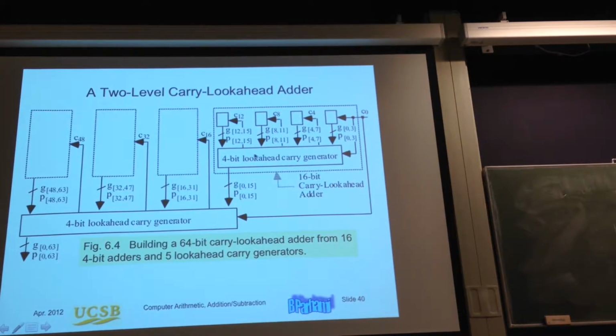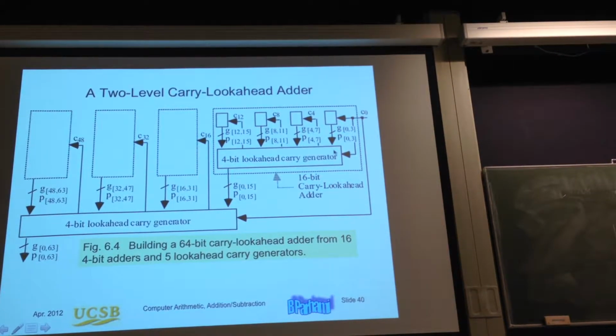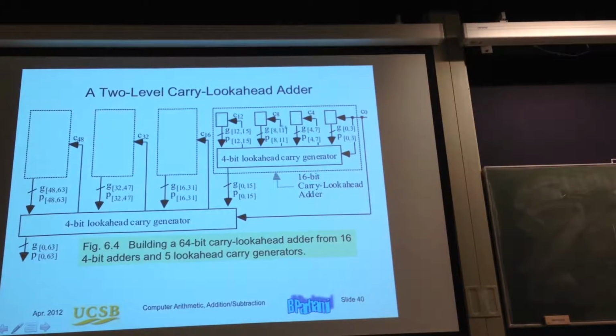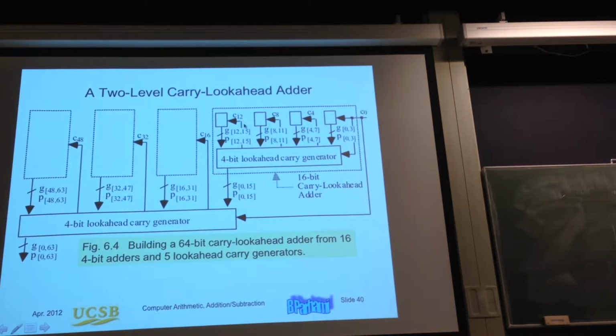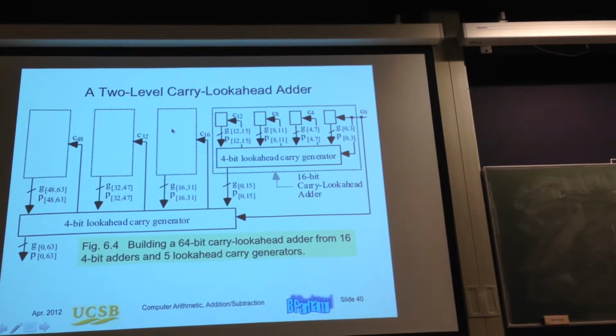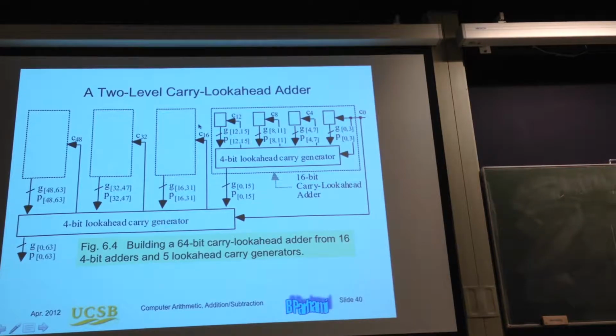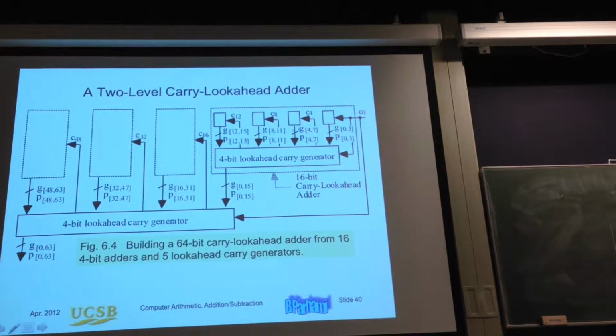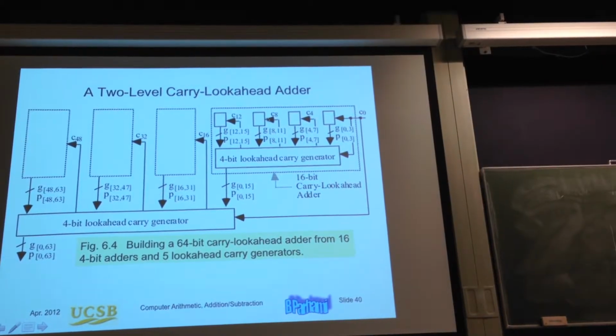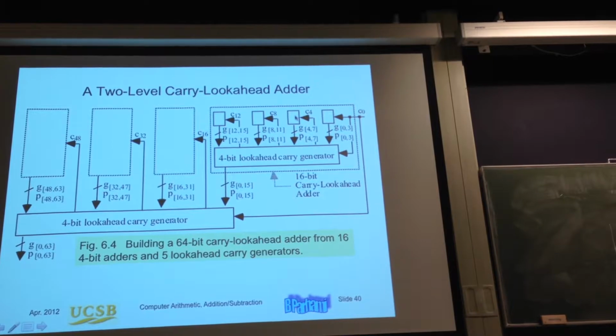Because they have the carry in, all of these blocks can solve those carries. 4, 8, 12, 16, 20, 24, whatever. And this is now, you know, I'm coming back. I went to the root, and now I'm returning to the leaves. When I have all those now ready, each 4-bit block can solve the carries inside the block. And then I have everything done.